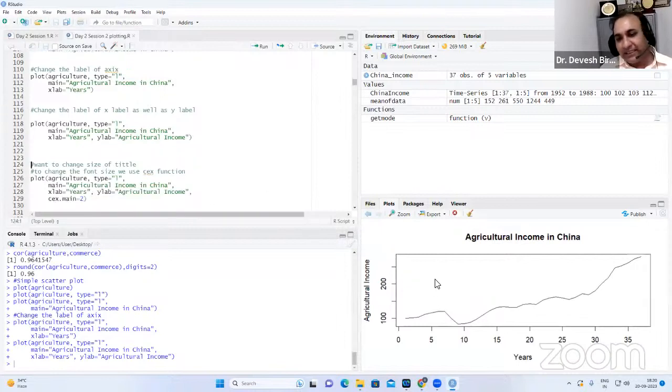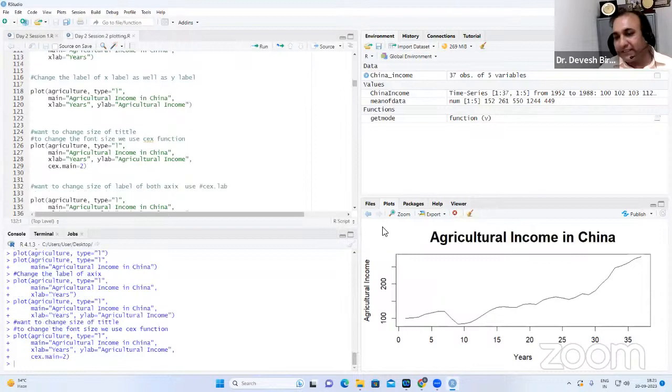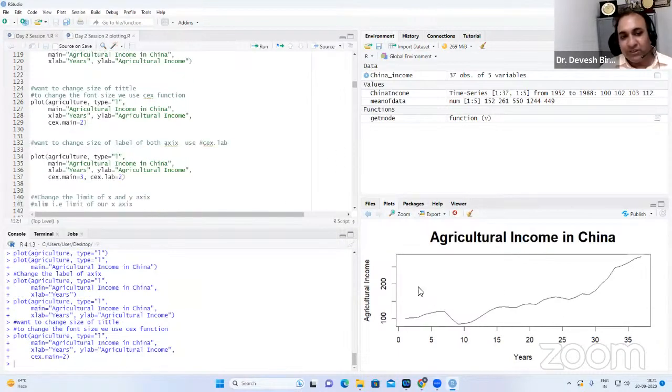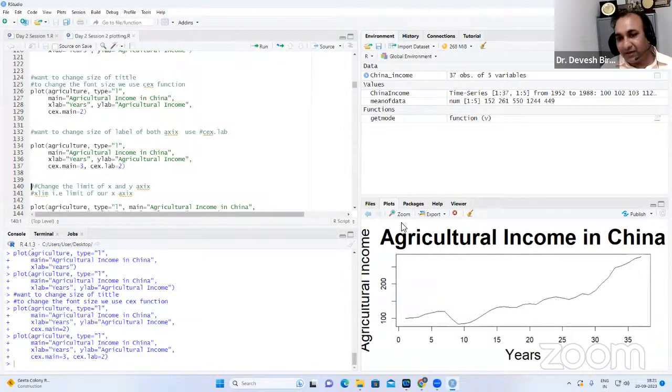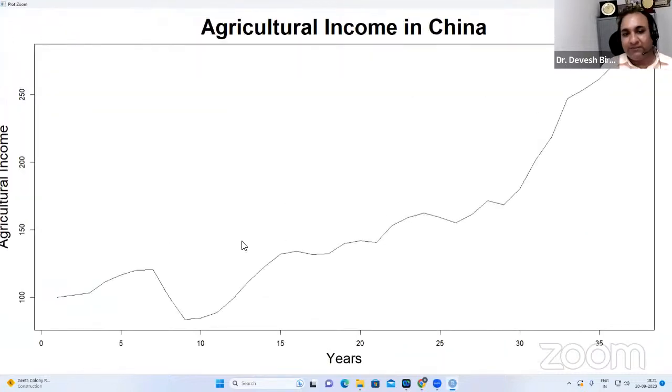Now you want to change the font size of the main heading. One is the default, the same size. If you use less than one, that means you want to reduce it. If you use more than one, you are proportionately increasing the size of the main. If you are using 2, that means you want to double the size. If you run this, you can see it's now double size. Similarly, if you want to change the label size also, this size in the second row, that is cex.lab. Similarly, 1 is the default same size and 2 is increasing, and for main you are taking 3. So this is greater. If you zoom in, you can see it will look like this.